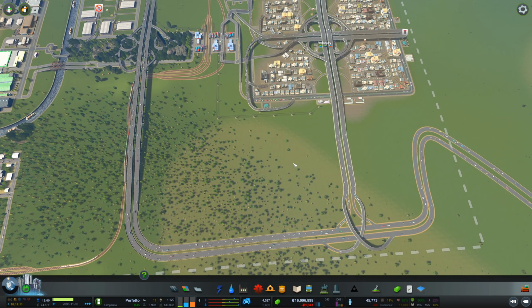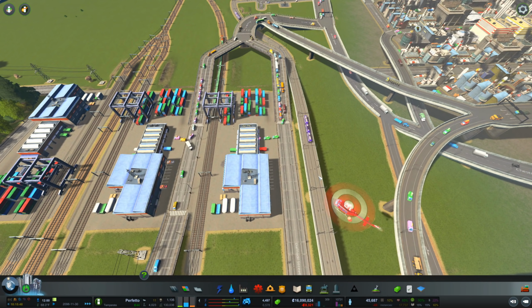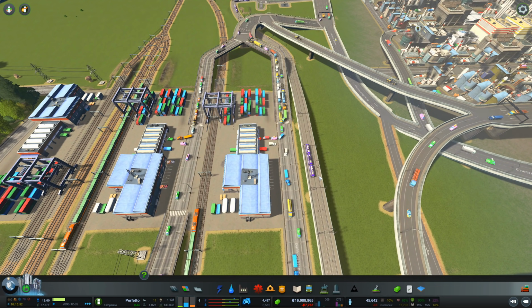This one right here, for instance, is working much better so far. There we go, that's what I like to see. Both of the cargo stations utilized to their maximum capacity. What a beautiful thing to watch.